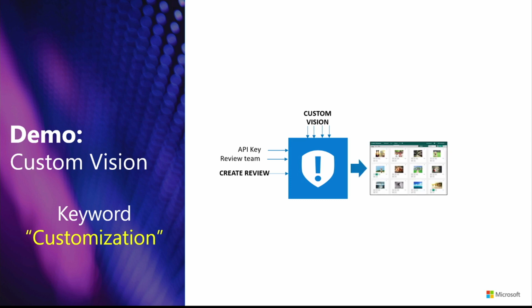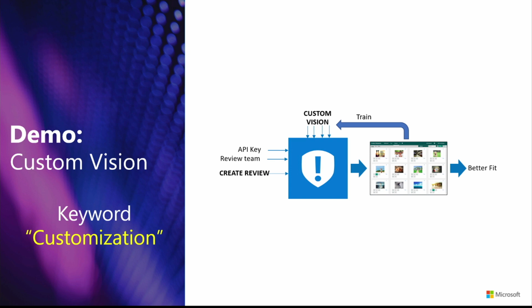So in this case, what happens is that you call the custom vision service, and then you call the review operation, and what that does is it will create a review in our review tool, right? And so that's the output you get. On the other hand, you can take the scenario further. In fact, based on the human decisions that are being made in the review tool, you could now call custom vision's training API if the humans disagree with the custom vision flag coming from the service. Right, you can use that data that we send to you through the callback endpoints to start a training process.